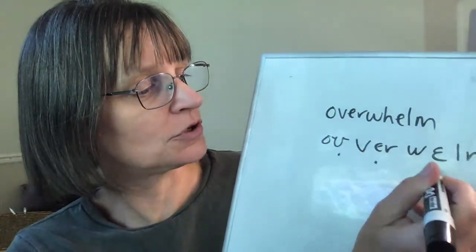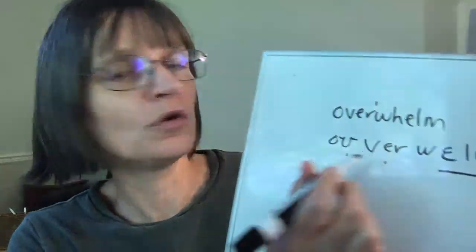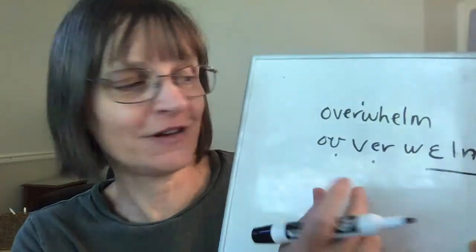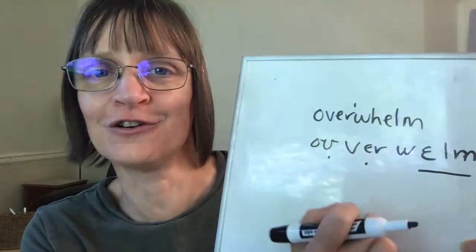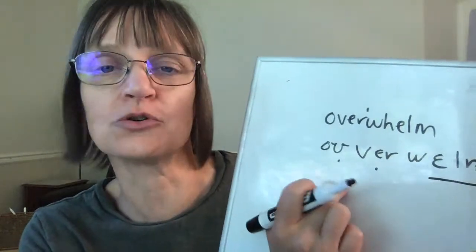And also short, long. So in words with over and under as the prefix, we often have the last syllable, or the syllable right after over or under is the one that gets the stress. So short, long, overwhelm. I hope that didn't overwhelm you, how quickly I went through that information.